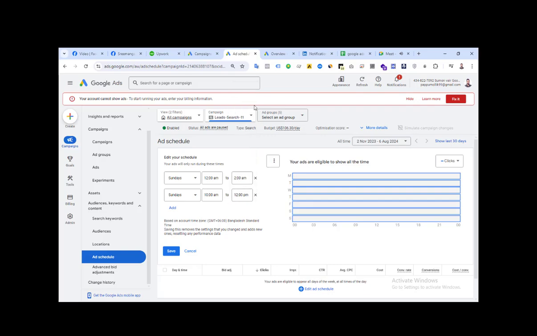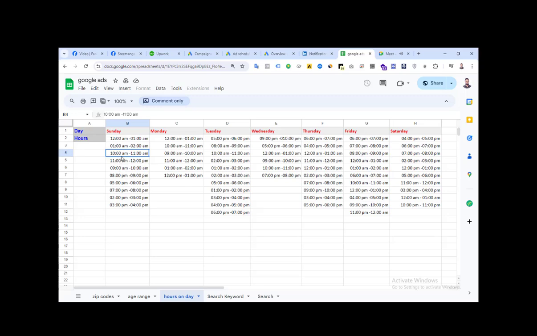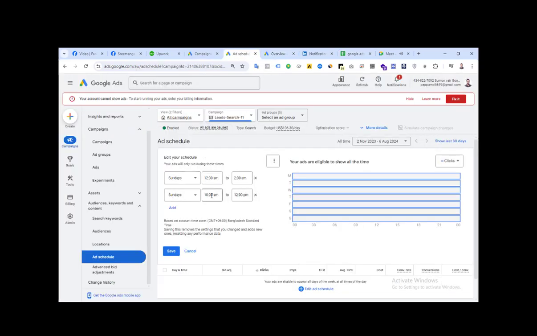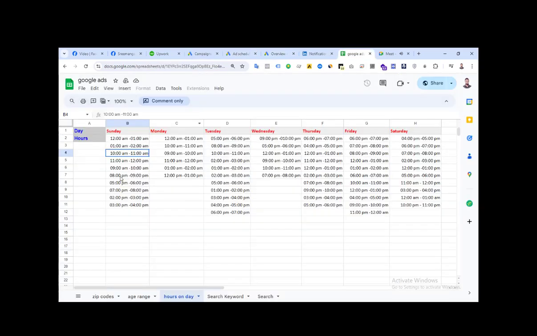Yeah, this one, 12 p.m. That means it starts at 10, 11 and 12 p.m. directly, so 10 a.m. to 12 p.m. run. This way I select 10 a.m. to 12 p.m. Then you can see 9 a.m. to 10 a.m., 8 p.m. The next target is 9 a.m. to 10 a.m.